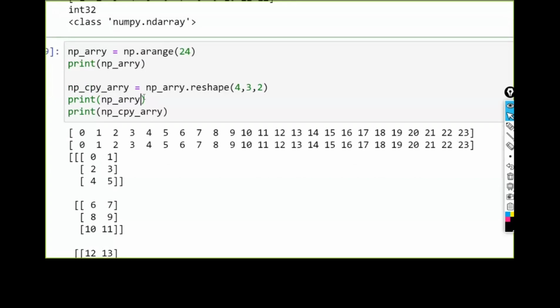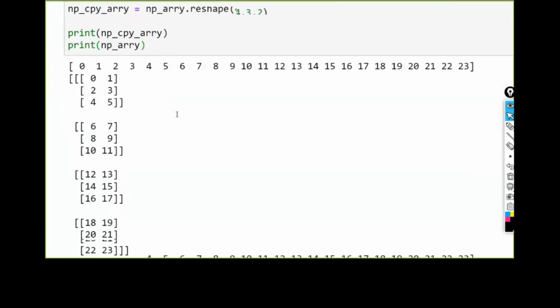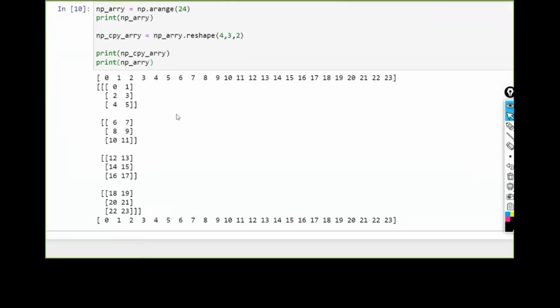You can see that your source stays the same. So this is your NP array and this is your copy. Your NP array is not disturbed. You're not altering your source. You're only bringing out a new memory where the matrix of data is projected, whereas the original source is not changed.